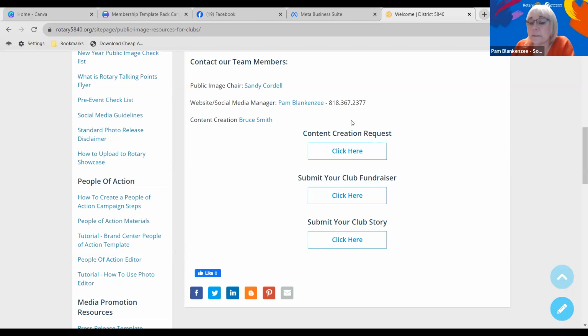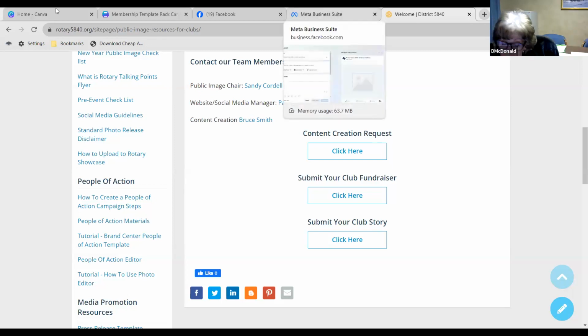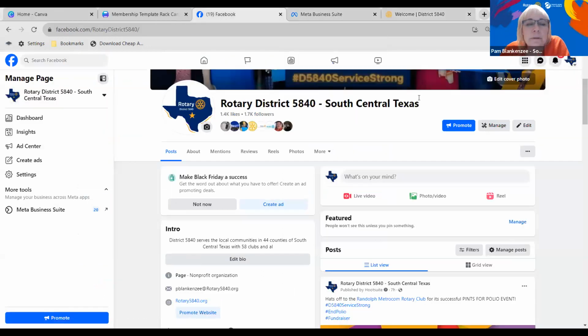Okay, well, it's better if you use your computer than your iPhone because you're going to be able to see more settings. So let's say we come back over here to the Facebook page, to your profile.